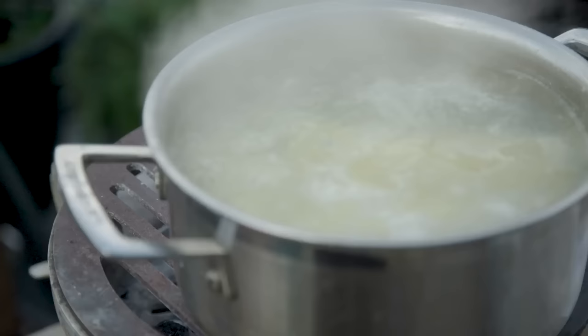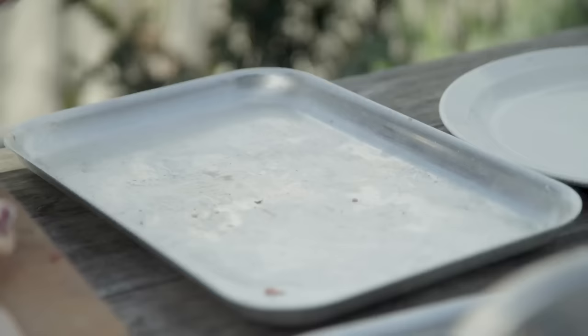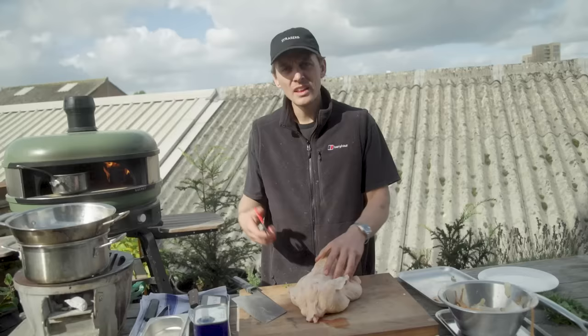Potatoes cooking, we're gonna prep the chicken. Take the end of the chicken legs off. We're gonna use those for our sauce, wings as well. Look at that, that is fat. This is a healthy chicken. When do you ever see fat on a chicken? That's going straight in the sauce. That'll give so much flavor. Fat in the sauce is delicious.